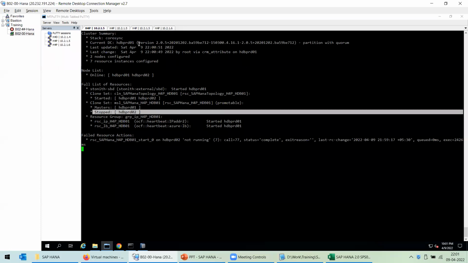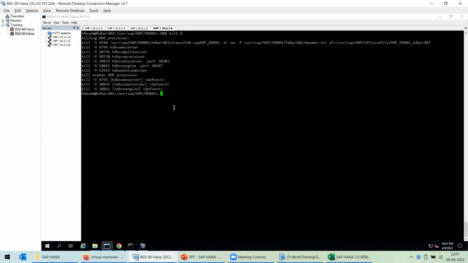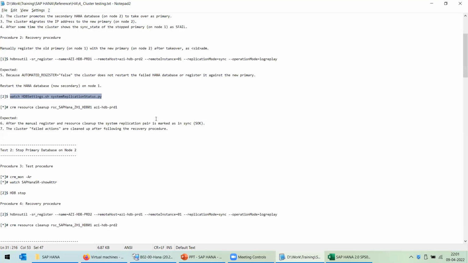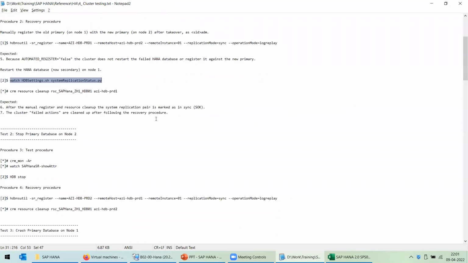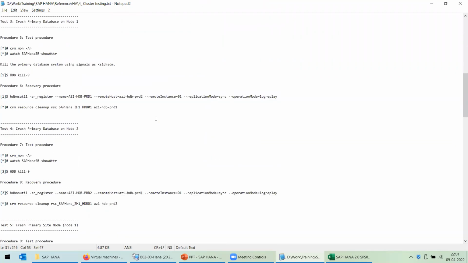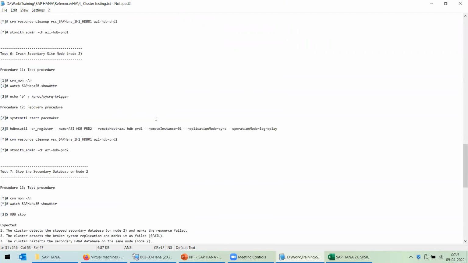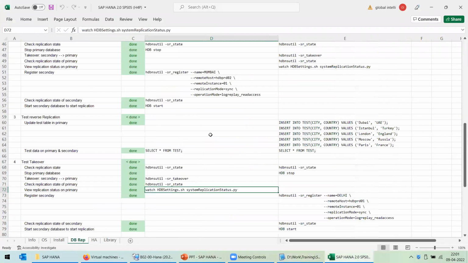So now we have to do the corrective actions on the second node. Why did it crash? What was the reason for it? Correct it, and then you need to bring it up and then re-register it as a secondary node. Re-register node 2 as secondary. Now we have to again... It has crashed.